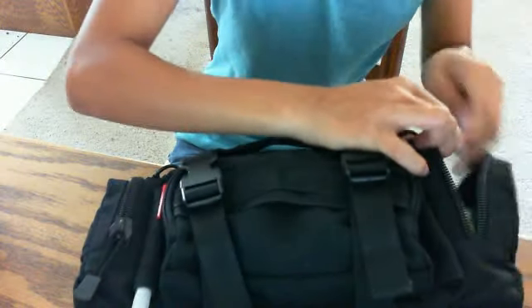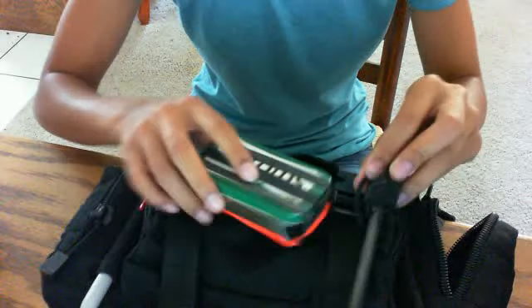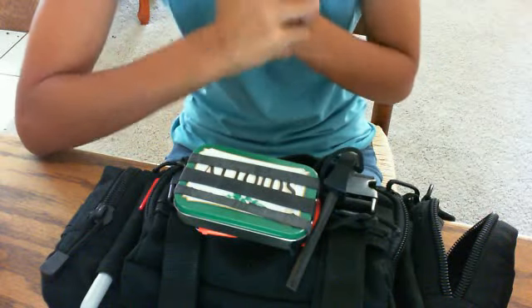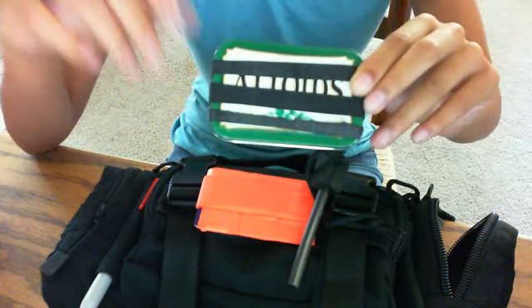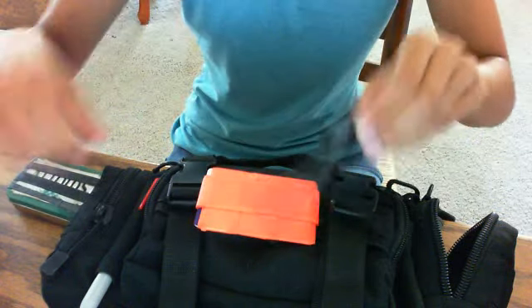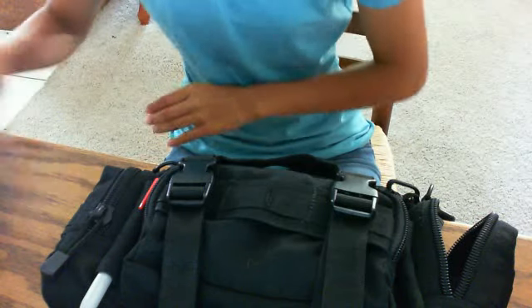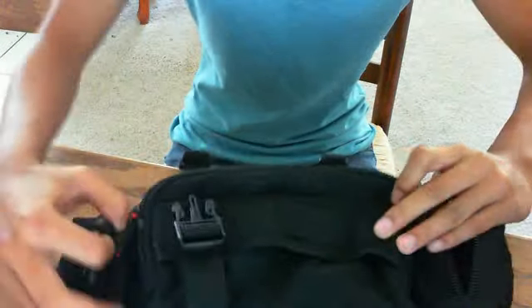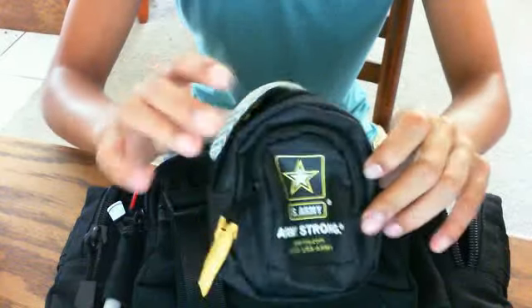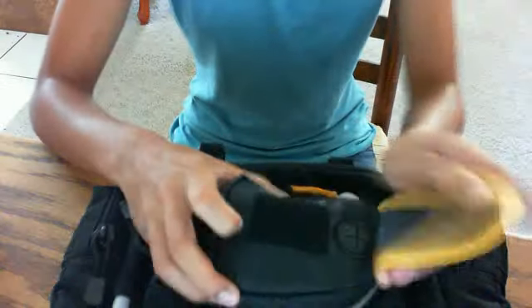Anyways, in this outer compartment here is my little survival kit. When I'm hunting with my pellet gun, this is the survival kit I carry. Again, I'm going bare minimum because it's just a light scout. I do have a video on this Altoids survival kit that I put up recently — it should be near my fire starting kit. I've just thrown in a Coughlin's Fire Steel and some Trail Tape. This is just a small empty pouch given to me by the army, and I can hook it on my belt.